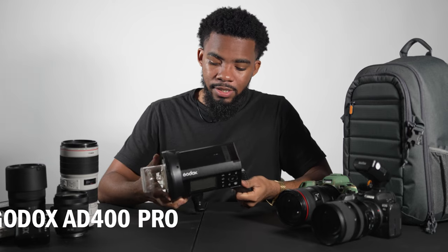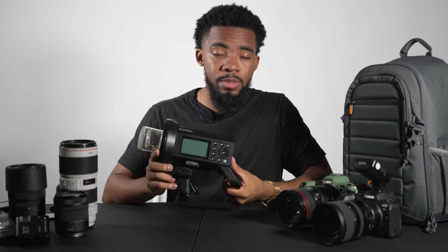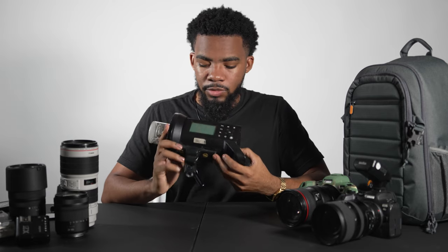I'm not putting this big strobe in my bag every day, but sometimes you've got to have the big strobe. This is a Godox AD400 Pro — a great light. It used to be my favorite strobe until the AD600 came out. The 400 is super reliable; I've dropped it a couple of times and it just works. Get your AD400 — it works. Or some other form of strobe that can fit in your bag. The AD200 Pro is also pretty good.